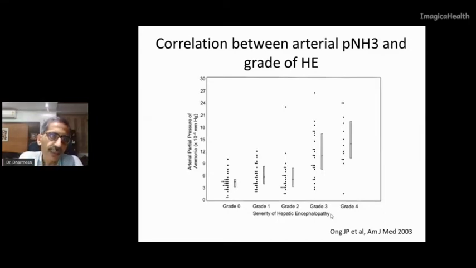So this particular study found that the partial pressure of ammonia across the board, that means when you had patients with grade 0 or grade 1, which is covert HE, as you heard in the previous talks, even in those patients, you could have elevated partial pressures of ammonia. In fact, 50% of patients in this particular study had encephalopathy grades of 0 or 1. If you see this box plot graph, you can see that in grade 2, the median ammonia levels are actually less than the median ammonia levels in grade 1. So that is why there is a poor correlation between the arterial ammonia levels and the grade of HE. However, at higher partial pressures of ammonia, you see higher grades of encephalopathy.